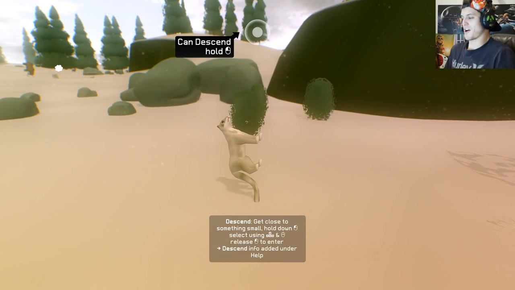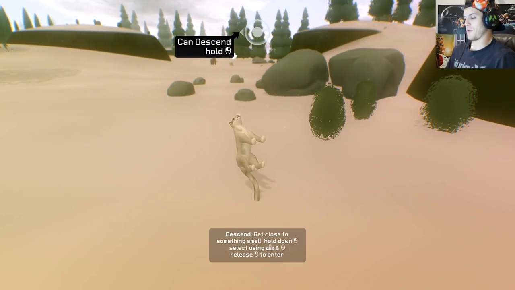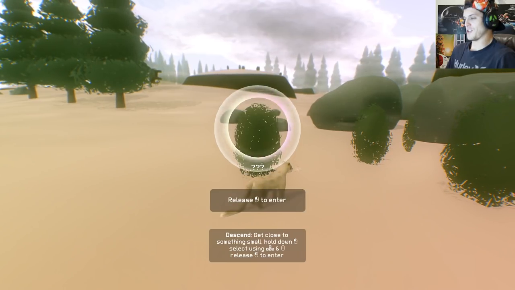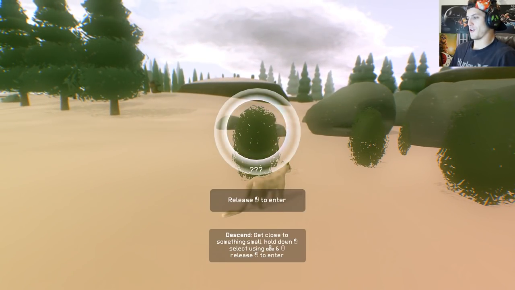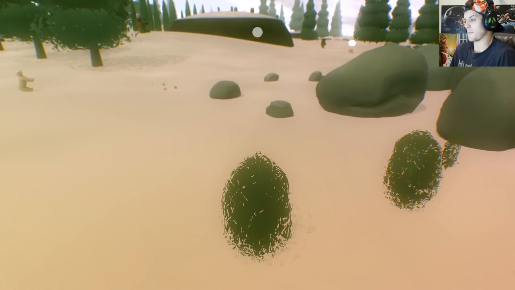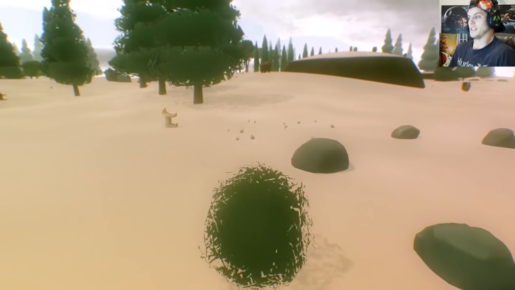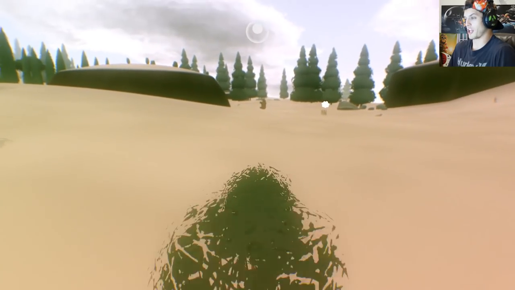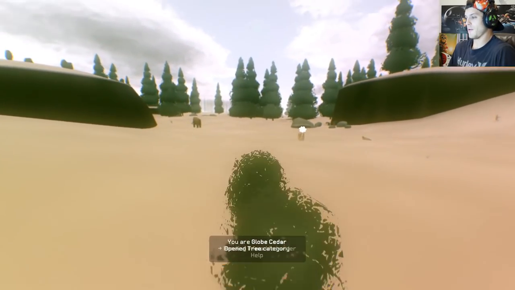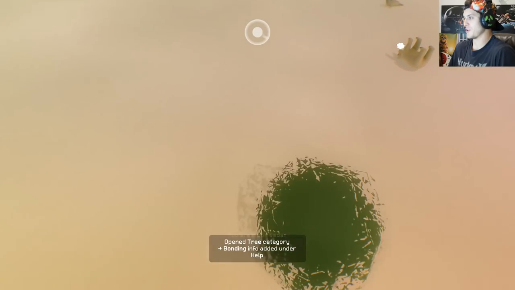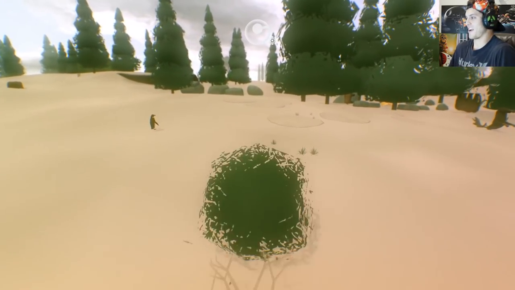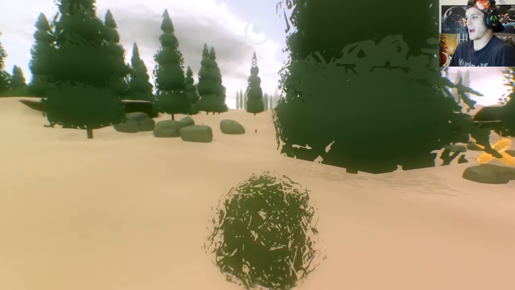Get close to something small, hold left mouse button using WASD and release to enter? What the heck is going on there? So if I do, what's going on, little buddy? So release to enter, and then what do? I become a bush! I kind of said that a little louder than I should have, but I'm a bush right now, man. This is what I'm talking about right here. Okay, that's just my full sprint. And what are you? You're a polar bear, and that's how we become this thing right here. Dude, we are a straight up bush right now.